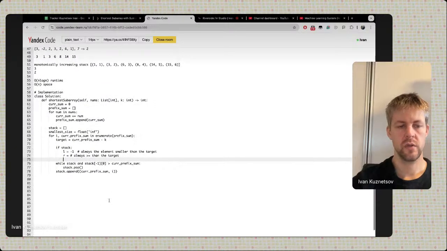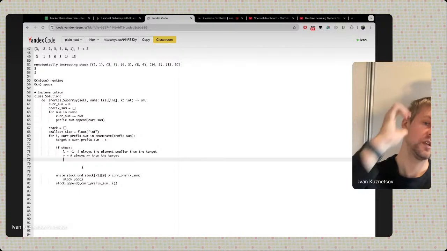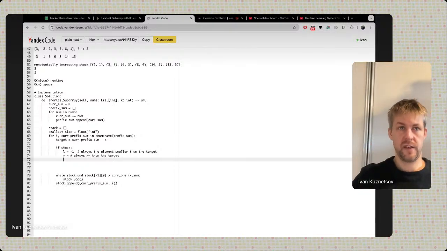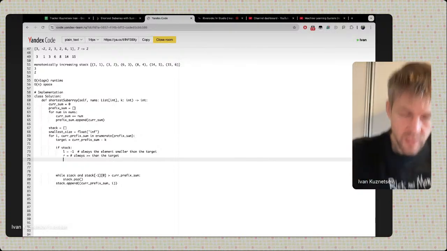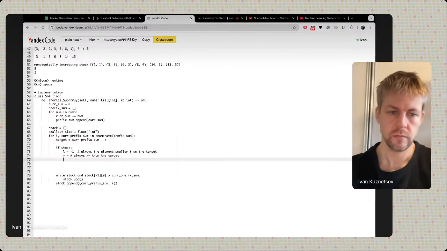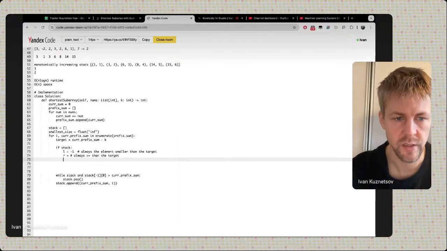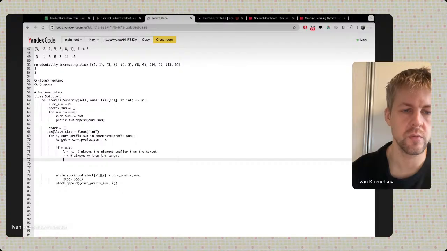But now here we also need to do a loop to update whenever we find a suitable combination in our monotonic stack, we might need to update our smallest size.